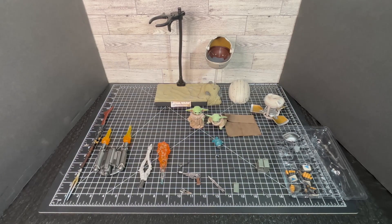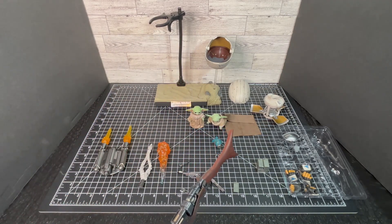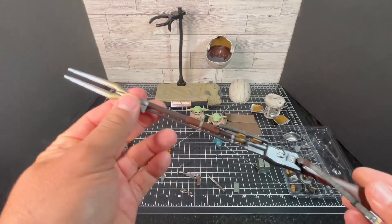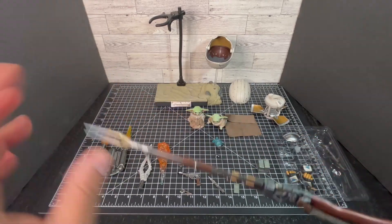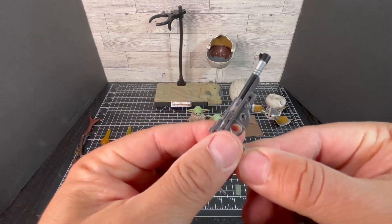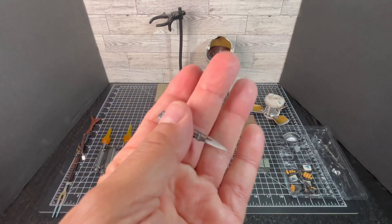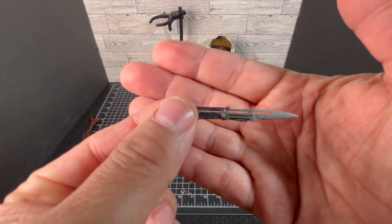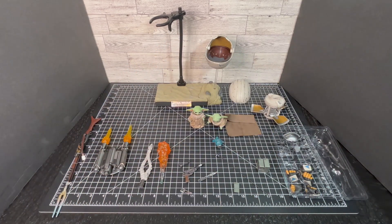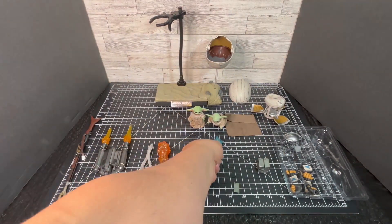I'm going to give a brief overview of all the accessories that come with this action figure set. The first thing that I'm going to show off is the blaster rifle with attachable, detachable scope. Here's the scope right here. Here's the blaster rifle. Just take a look at the great detail on that. It's got the blaster pistol. He's got the dagger right in here. Then he's got a wired grappling hook. You can barely see the wire right here, and here's the grappling hook at the end.